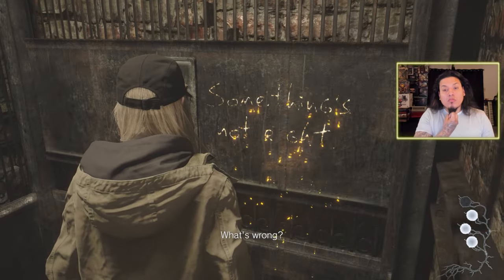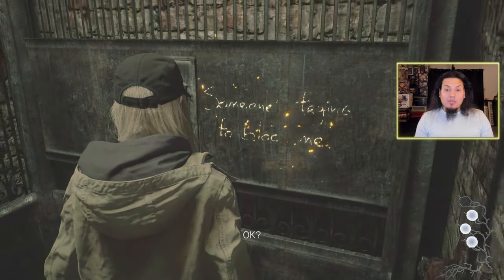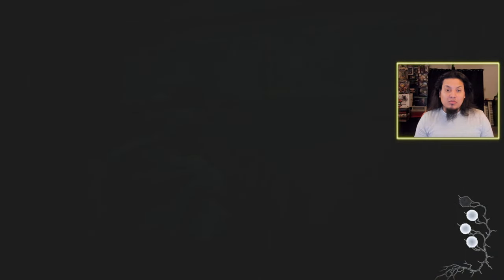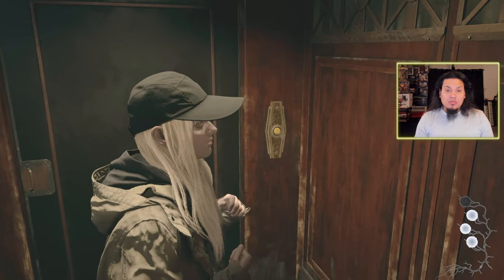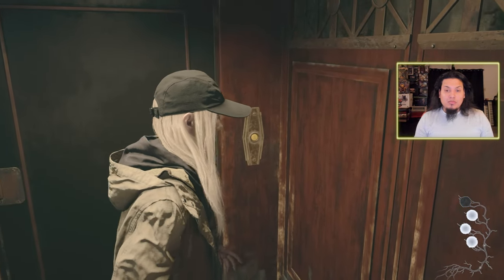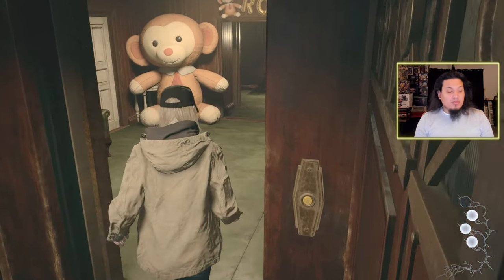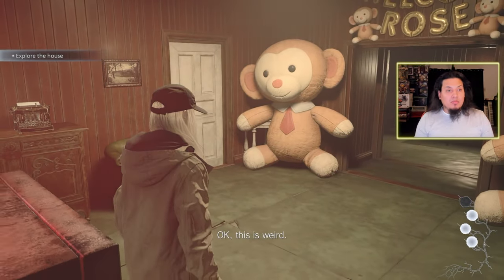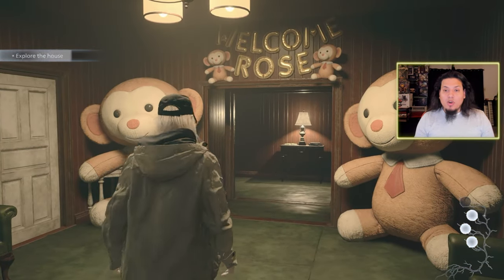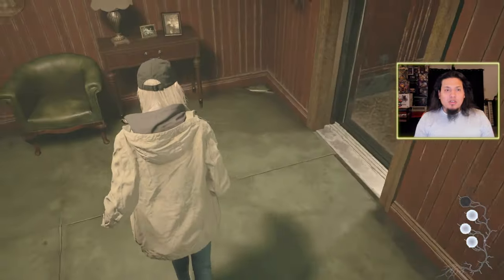What's wrong? Someone's trying to block me. Okay. Something seems different. Doing good, my boy. Thank you for pulling up. This is weird. Welcome, Rose. Explore the house. Alright.